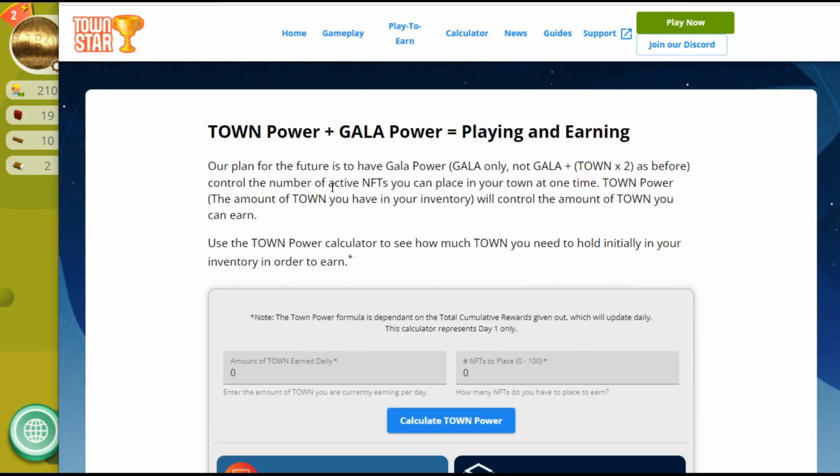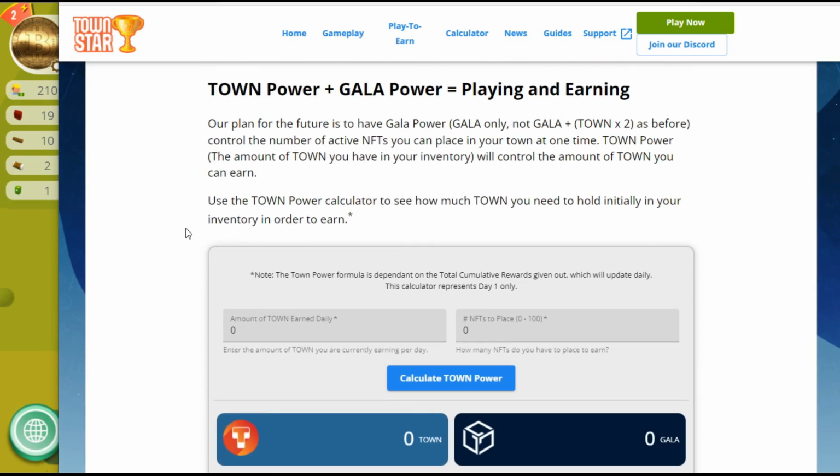But they also provide a calculator. So that is cool. And like I say, basically the way this works, and I've told you the point of it, or what it's meant to do, is that Town Power is a requirement of a certain amount of town coin that you must hold. So it sort of works like a proof of stake system.